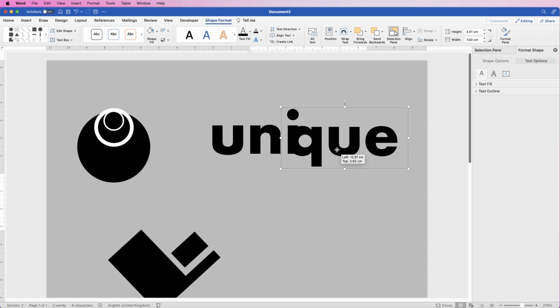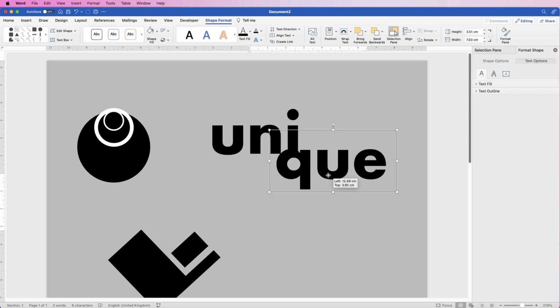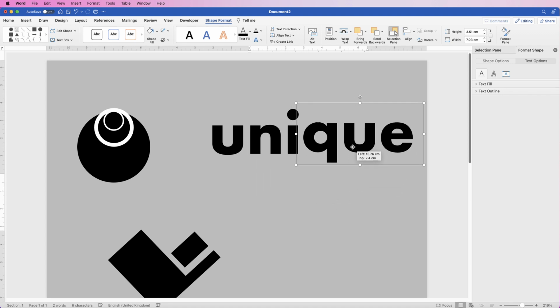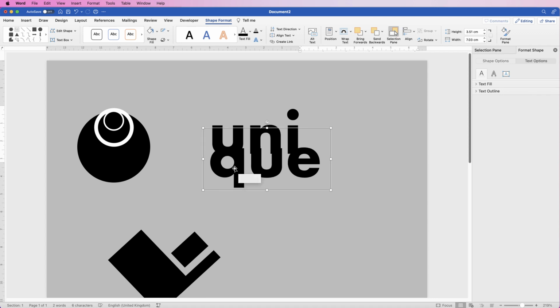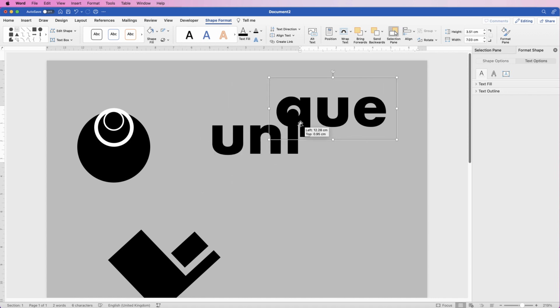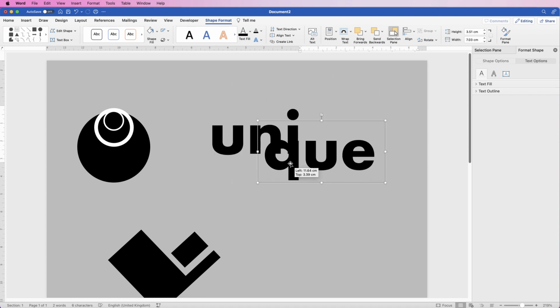And as you can see, what this allows you to do is really play with the words. Now you can place them anywhere. You can just do the first letter, the last letter. You can put them on a separate line, you can put them above each other, you can play around with the dot at the top here. It's completely up to you.